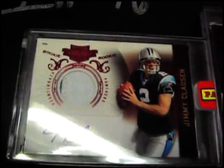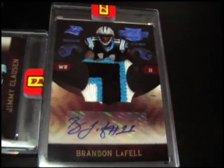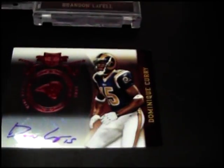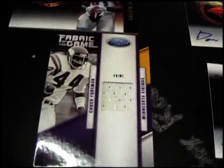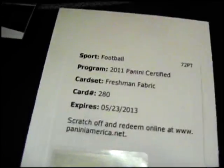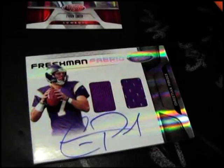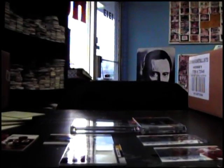Jimmy Clausen patch autograph. Alright — you got Jimmy Clausen patch autograph, Brandon LaFell jumbo patch autograph, Doug Flutie, Patrick Willis, Calvin Johnson jerseys, Dominic Curry auto, Keelan Williams auto, Chuck Foreman patch, Freshman Fabrics 280 was Daniel Thomas, 134 was Duke Calhoun, autograph patch of Andre Johnson, Keith Tolson auto, Tyron Smith auto, jersey Calvin Johnson, Edmund Gates jersey, Alan Ratford autograph, and Christian Ponder dual jersey autograph. I appreciate it Tim, I'll get them on the way bud, see ya.